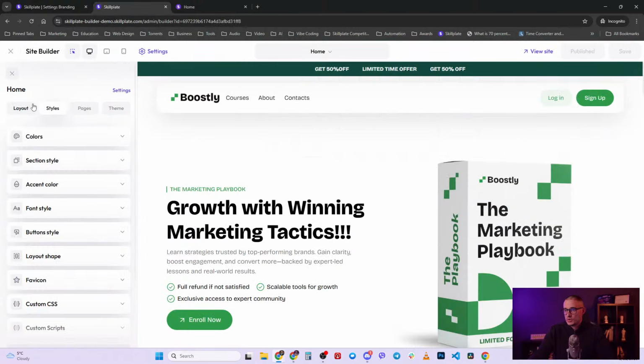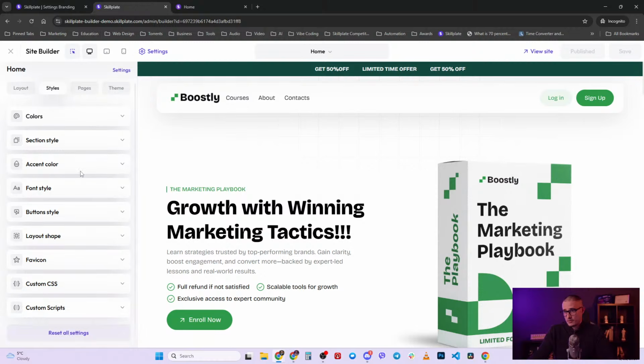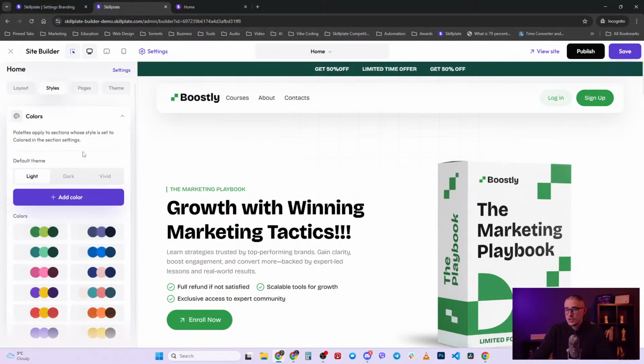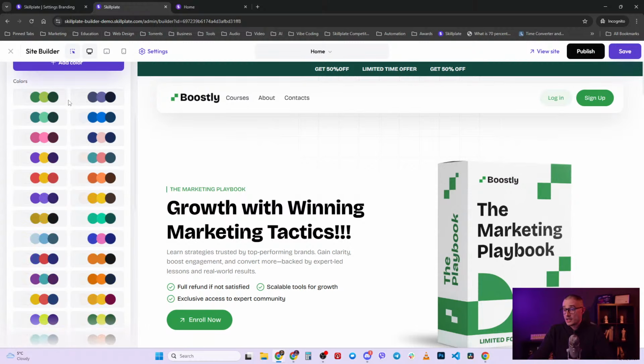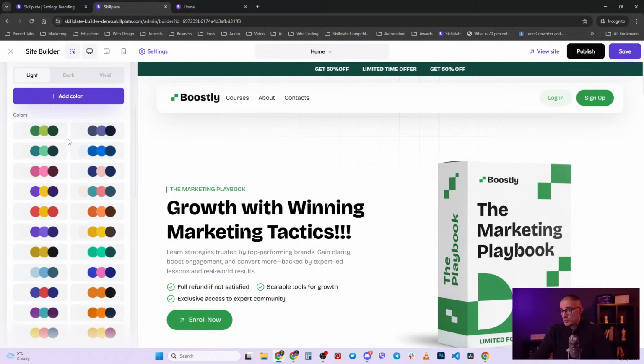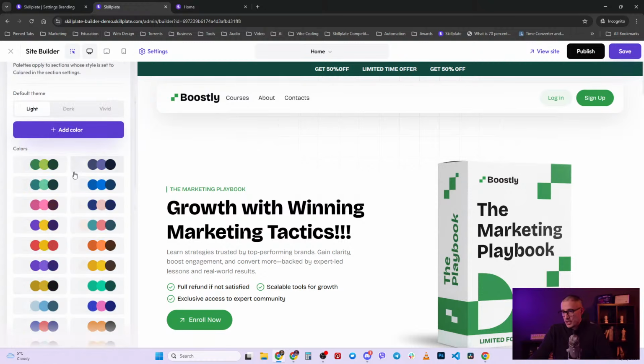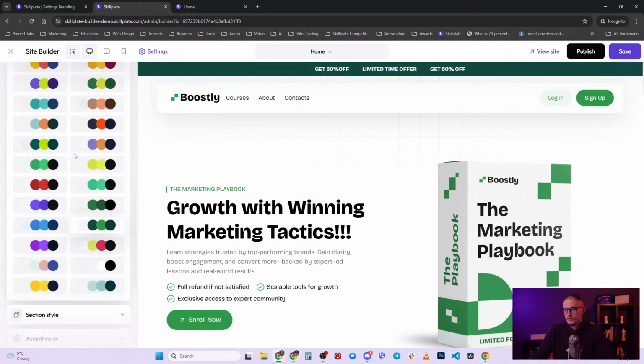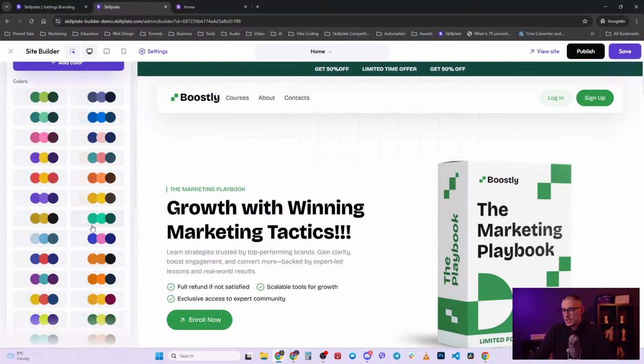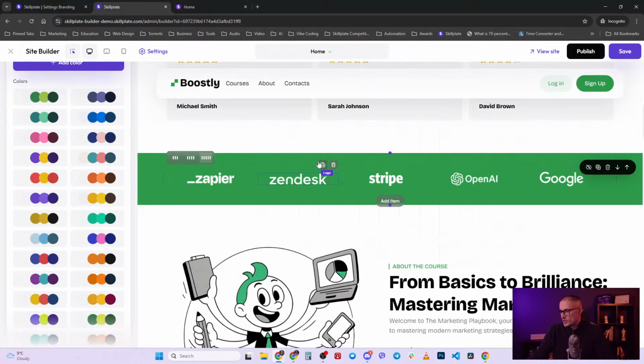So when you go to settings, styles, you have a bunch of options here. So I'm going to go top to bottom. So first of all are the colors. In order to make it easier for people, we added different palettes. You can think of them as color groups if you want. And all those palettes, again, are available for all themes. So by default, this theme comes with this palette. But if you want, you can switch it. And this is basically going to change all the colors that your current website is using. Meaning the button colors, primary button colors, secondary button colors, any backgrounds you have, and so on and so on.